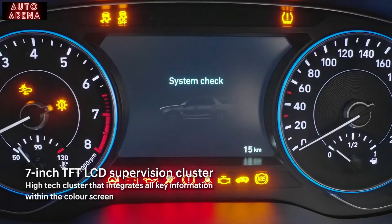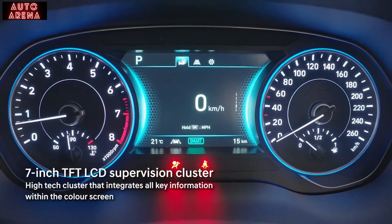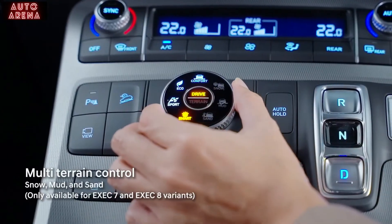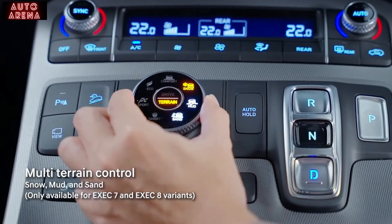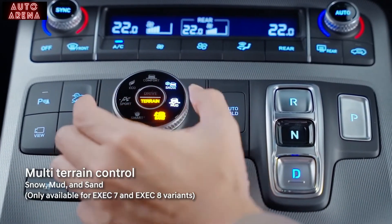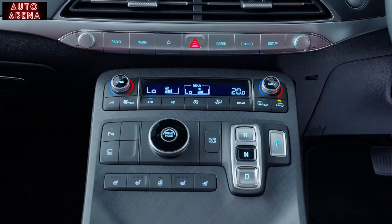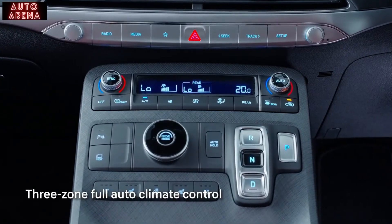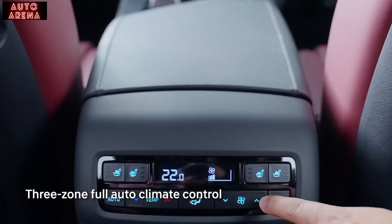The digital seven-inch TFT LCD screen and instrument cluster displays all the necessary information in crisp high-resolution graphics. With the traction mode selector for the diesel engine and the drive mode selector, you'd be assured that being in control on any terrain has always been its second nature. Step into the comfort zone with three-zone climate control available for all occupants, which can be adjusted to each personal preference simultaneously.